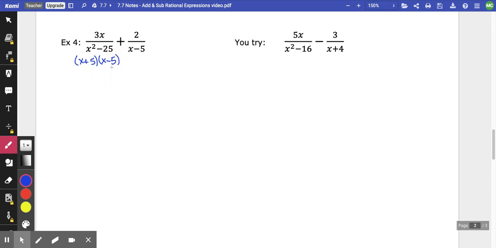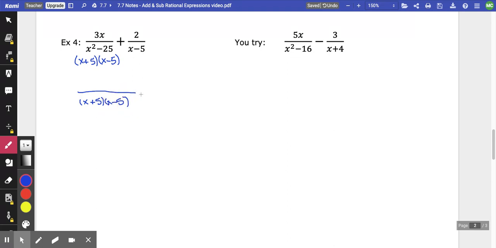So now if I think about it in its factored form, I can compare it with the other one, and I see that they do have a factor in common already. They've got an x minus 5 in common. So that means my least common denominator is going to be the smallest thing I can turn both of those into, just using multiplication. So the first one can't be any smaller than x plus 5, x minus 5. So I'm going to go ahead and write that down.